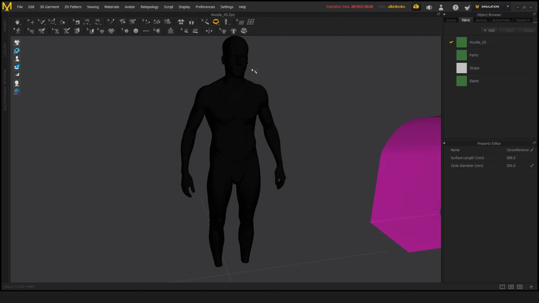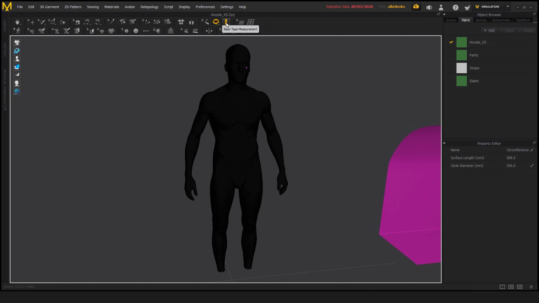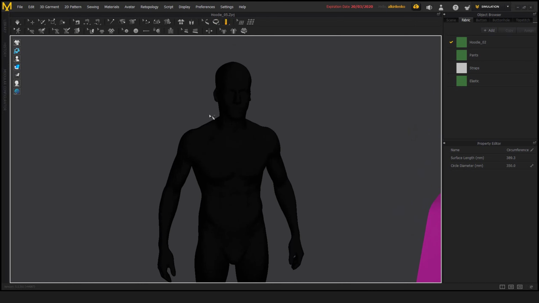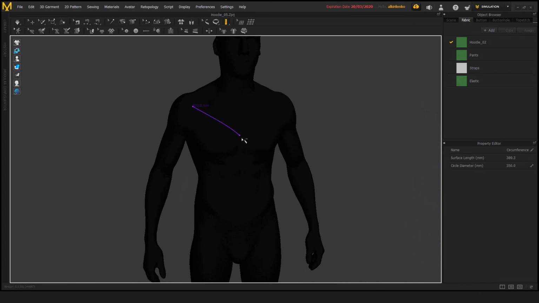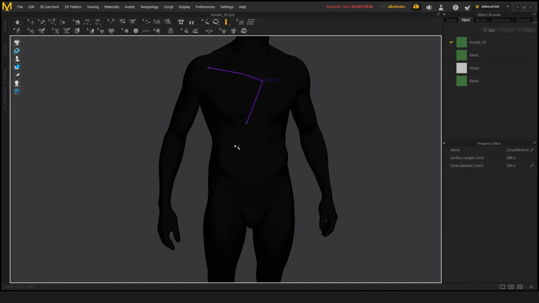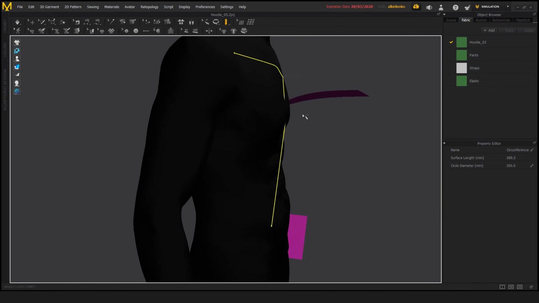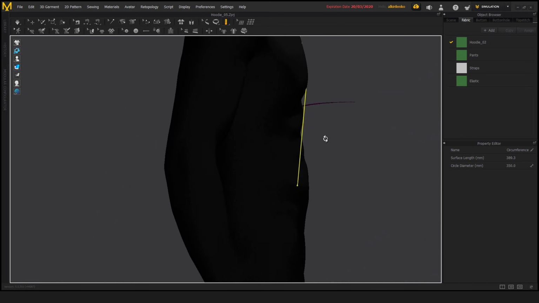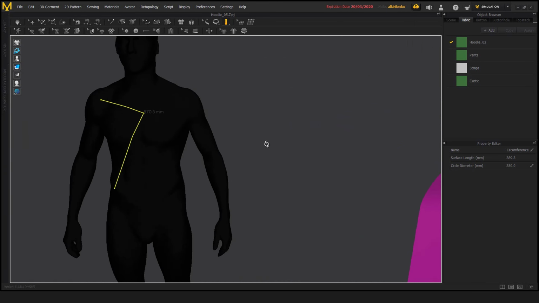Then we have the avatar measurement tools, and we'll start with the first one, which is the basic tape measurement, and this works in a very straightforward manner. We click, we can either double click to finish this line, or we can click it again to continue it in a different angle, and when we're happy we double click. The basic measurement tries to maintain the contours of the avatar, but it doesn't snap to the surface, as we can see in here. It's close to the body, but it's not exactly lying on top of it.